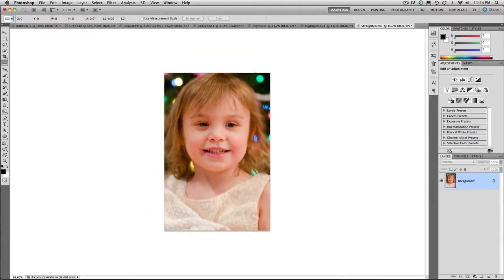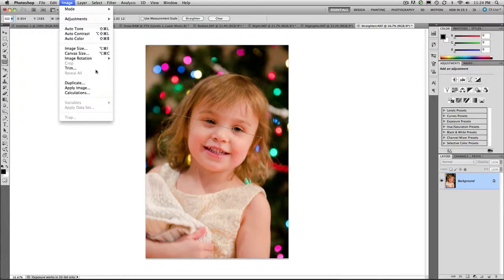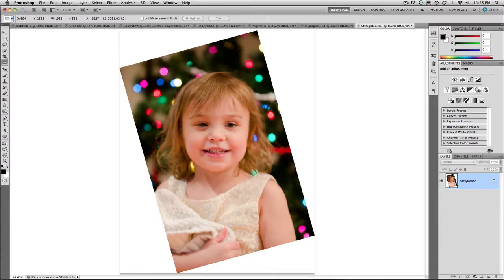If you wanted to preserve some of that and you say, well, that's great, I'm glad it's straight, but I didn't want to lose all that background. Well, in that case, instead of using the straighten command, you're going to do it a little bit differently. You're going to go ahead and draw that line and choose image, rotate, arbitrary. And that'll plug in that measurement for you. So you see there is a difference there, and that works pretty well if you want to sort of preserve some of that area.